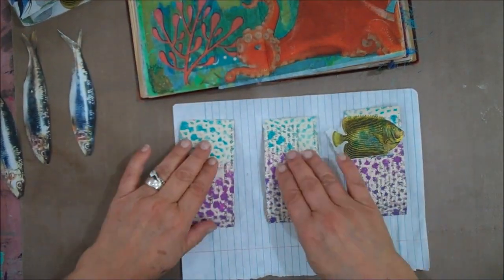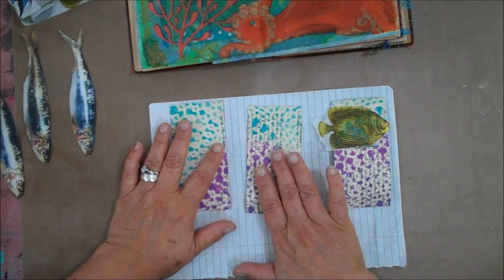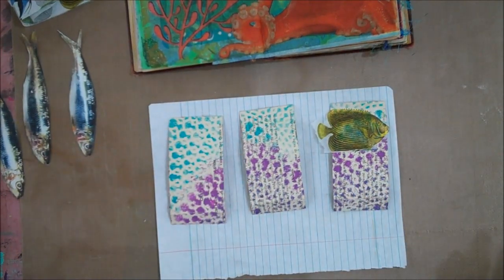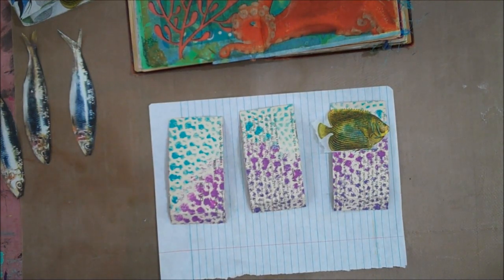Initially, it was all about me. Oh, she doesn't like my stuff. All this, all that. Yada, yada, yada. And then after a couple of minutes of having a heart attack about it, I thought, wait a minute. I made a journal that I liked. I made a journal that I was proud of. And I got paid for it. So what do I have to complain about?